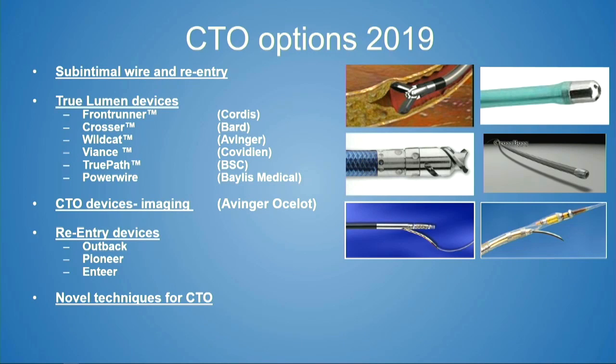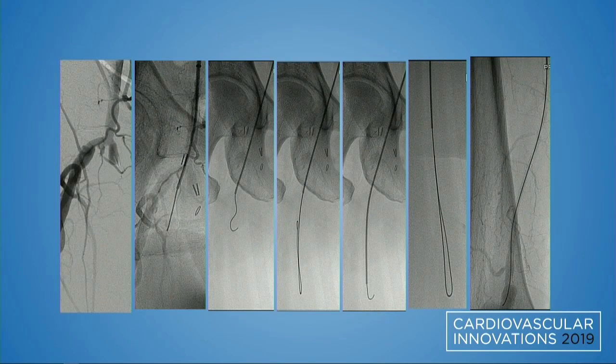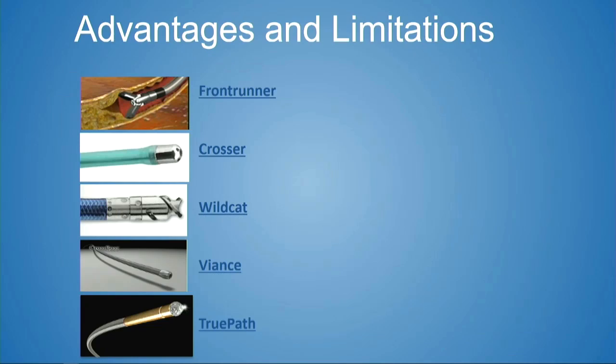And I'll give you a few examples of novel techniques for using these CTO devices. Since they become irrelevant, we'll actually show you some interesting ways to bring them back into relevance. So this is the obvious subintimal recanalization of an SFA CTO. The wire starts straight, you make a knuckle, the wire basically tries to stay about the same size as the vessel, and then you want to re-enter with a straight wire. So this has been demonstrated over time, and all the operators know how to do this.